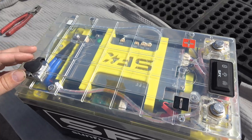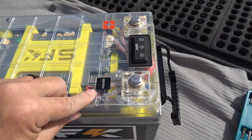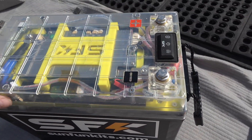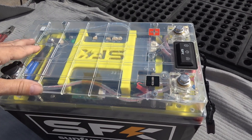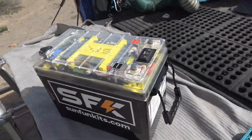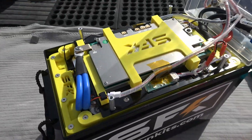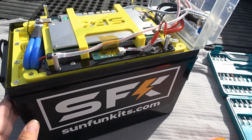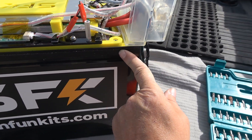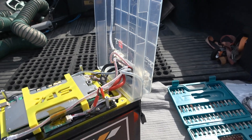It's really put together with hex screws — the cover has four to take off and I can see a lot more inside. I really want to peel back the layers and get one of the cells out. Just four little screws and the top slid off pretty easily, although there is a little rubber gasket around there, so it does a sort of dust-proofing.